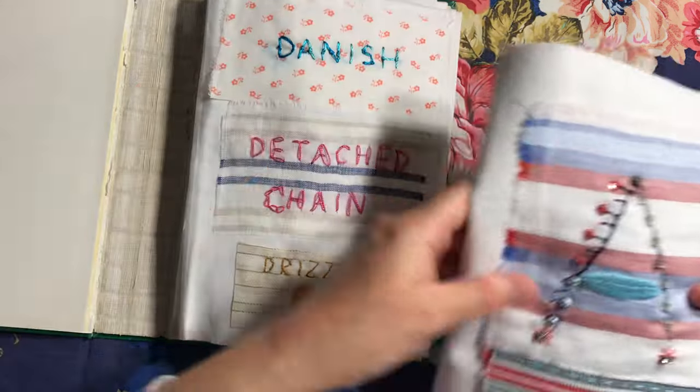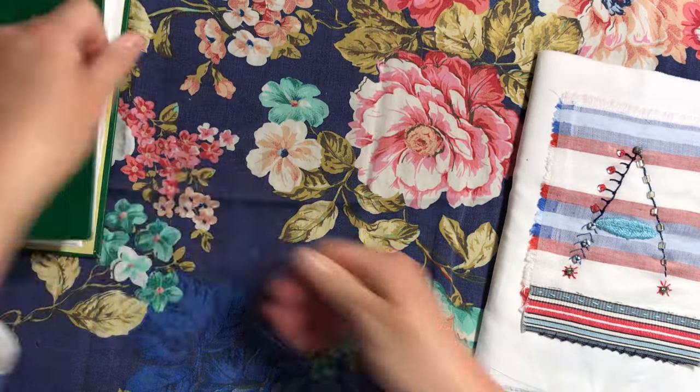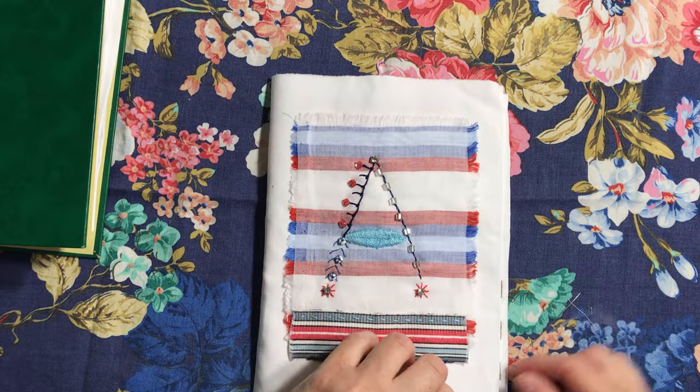So let me show you how I'm going to approach the stitching down.